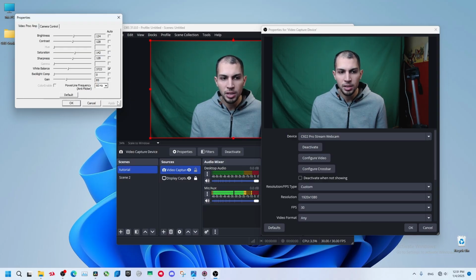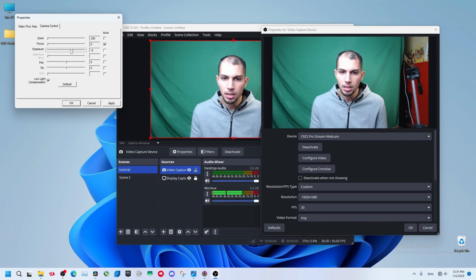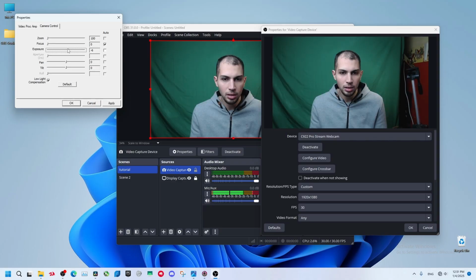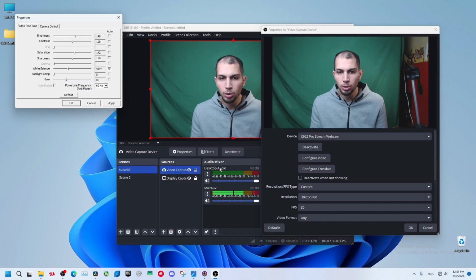It has these options. So adjust these settings, like for example exposure. If I increase it like this, you see this part of my face is just so shiny, so decrease it to -6 is good. You can control the brightness, increase it or decrease it. Just start playing with these settings. From here just adjust the gain and brightness. These are the two settings that you want to change from here, and everything else can be changed from OBS Studio itself. So just apply and okay.